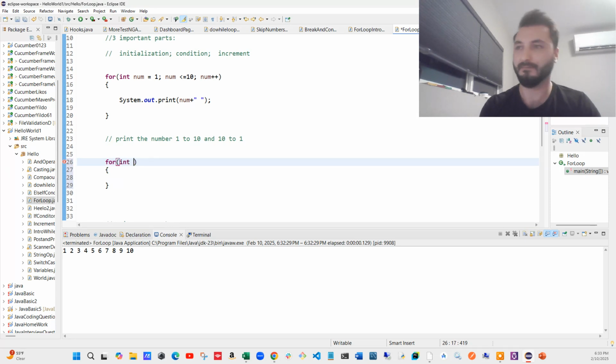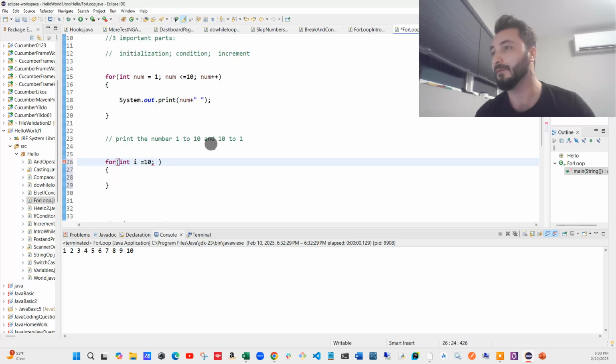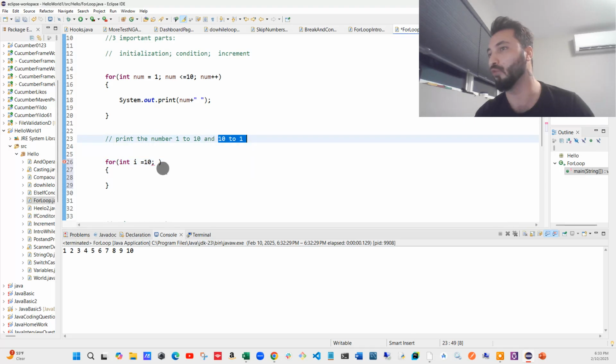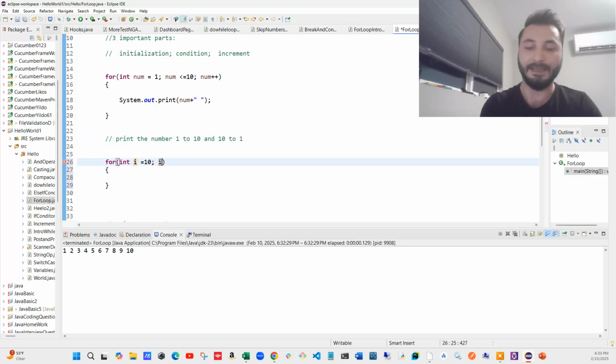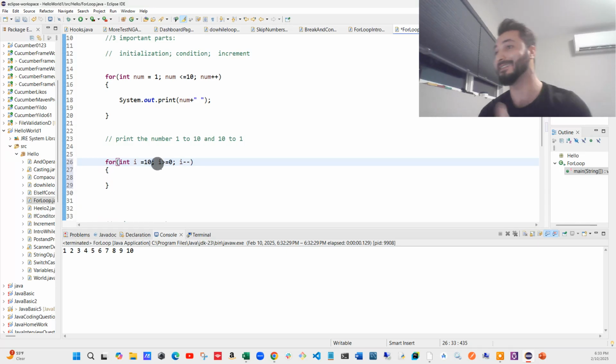Initialization: int i equals 10, because we are going to print the numbers 10 to 1 this time. Condition: i bigger than or equal to 0, and then i minus minus. In this case we are going to decrease. So this is the logic, how awesome it is.